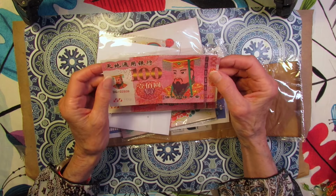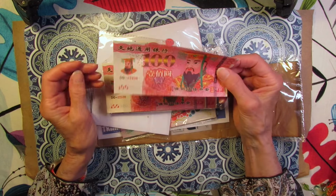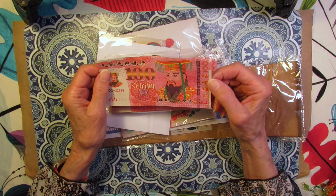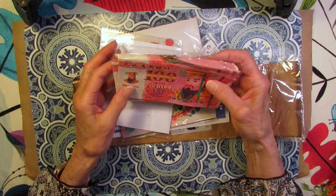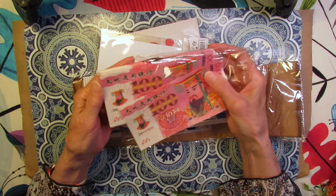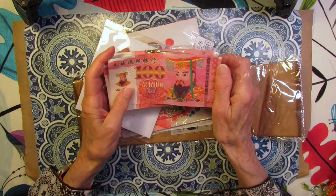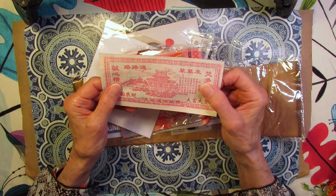And I just thought that was so interesting that I had to get some. I had to get some because I was told that my journal did not have any Joss money in it. So I found on Temu, well, I imagine Temu would have it, right? Yeah, they're all the same. And I probably will not be burning them.